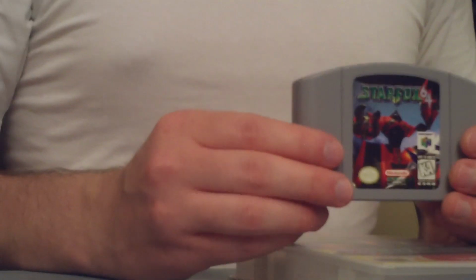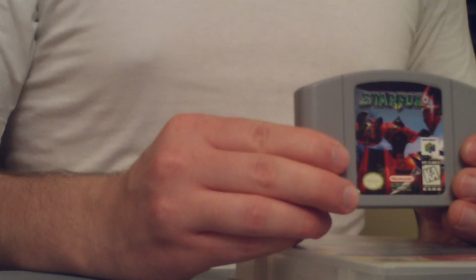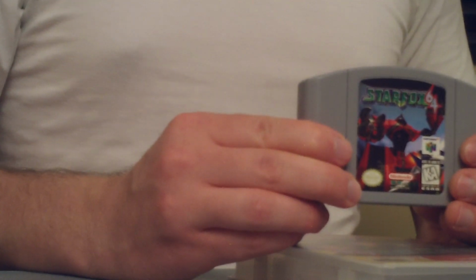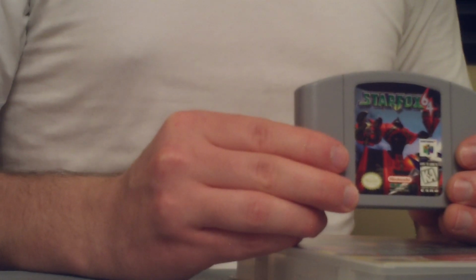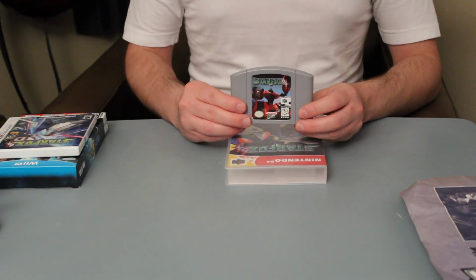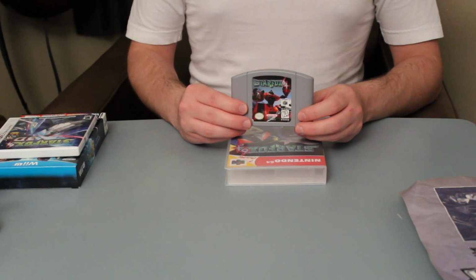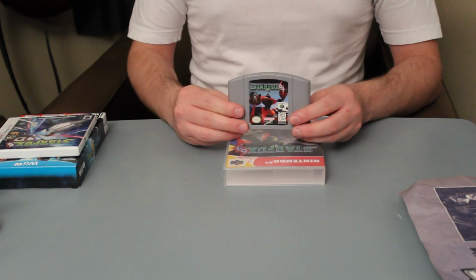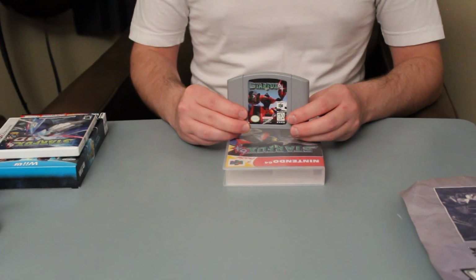So this game has very, very tight controls. Your R-Wing, which is the starfighter that you pilot, is very, very responsive. It's very fast, very precise. It moves exactly how you want it to, when you want it to. So I think I can say with confidence that this is probably the best controls that I've ever felt in any video game ever.